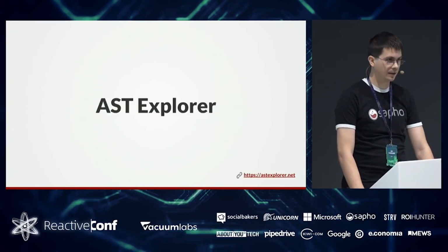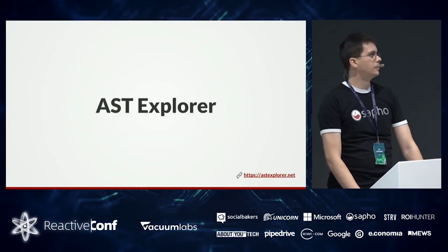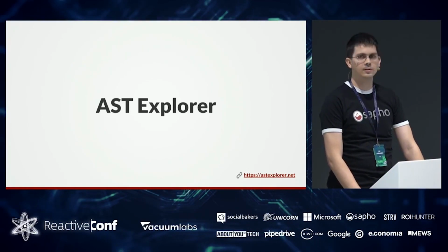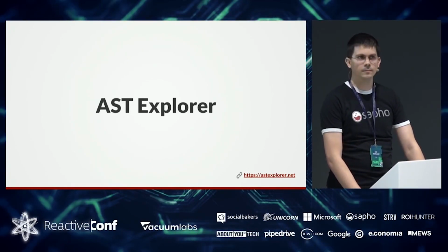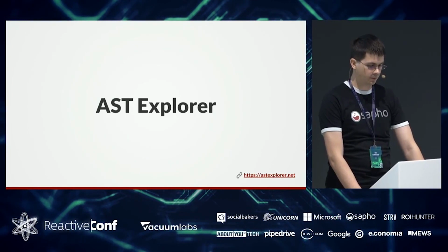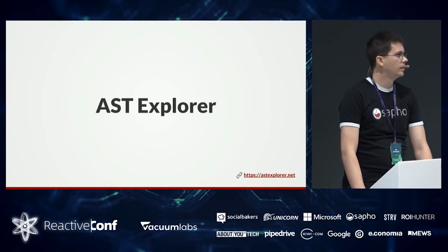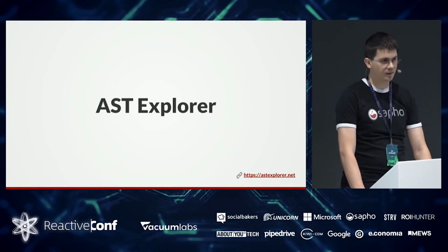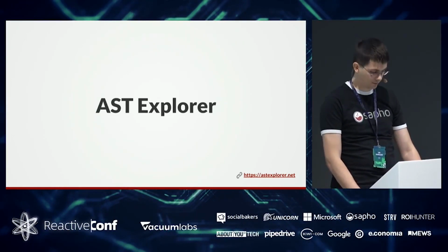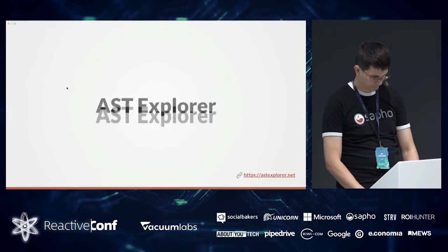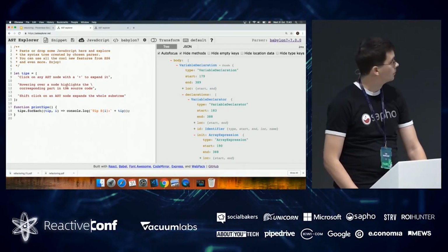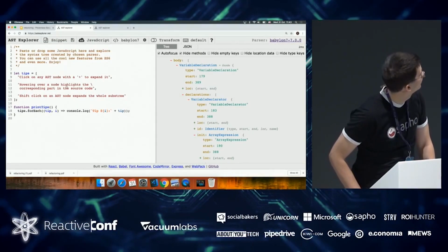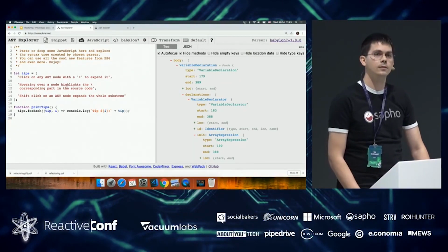But before we do that, let's take a look at what an AST of a JavaScript program looks like. To do this, we'll use an online tool called AST Explorer. It is similar to CodePen or CodeSandbox, but designed for learning about ASTs. So this is what it looks like. Can everybody see it? All right.